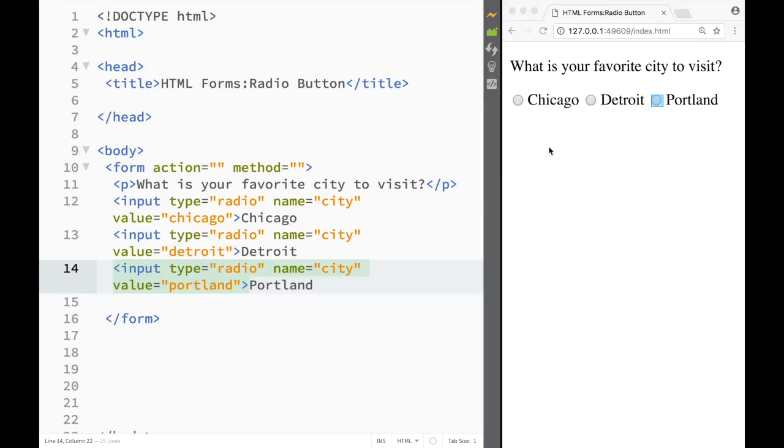Now, here's the thing though. With radio buttons, once you select one, there's no way of deselecting. You can only select another one. That's made by design. If you want something like a checkbox, you will be able to check it or uncheck it, so that you haven't checked anything. But with radio buttons, you can only deselect by actually selecting the other option, and that's made by default.